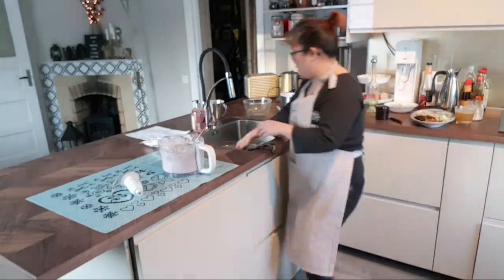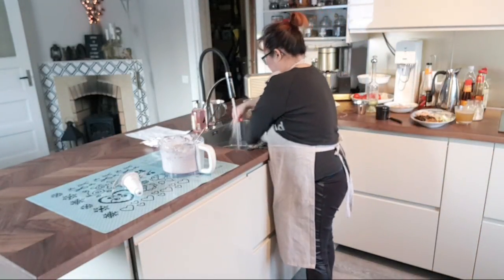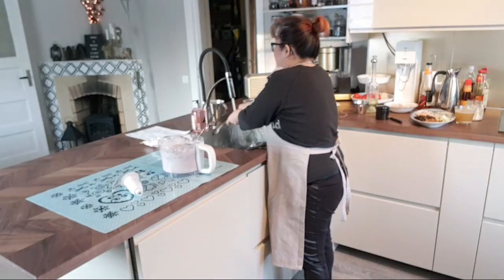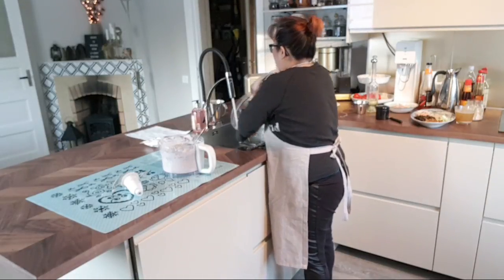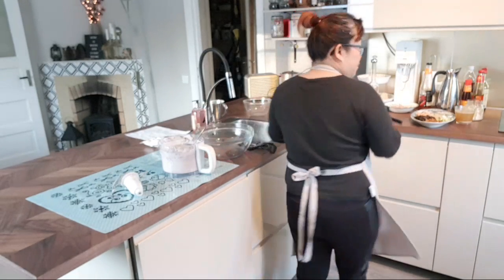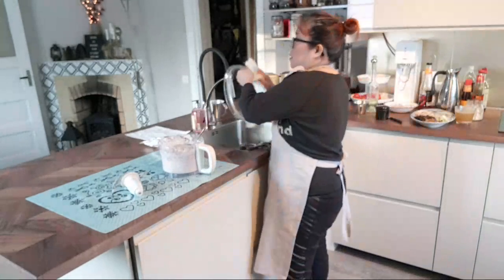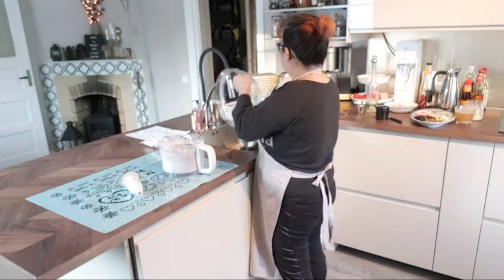Okay, I'm going to use this one, the bigger bowl. I need to wash this. Sometimes some things just don't work out, but it's okay. Keep cool. Keep cool.